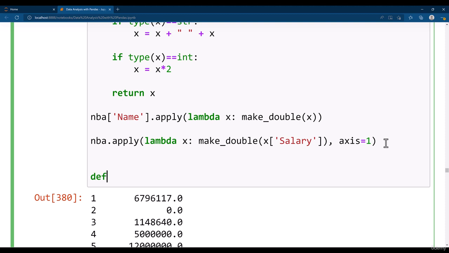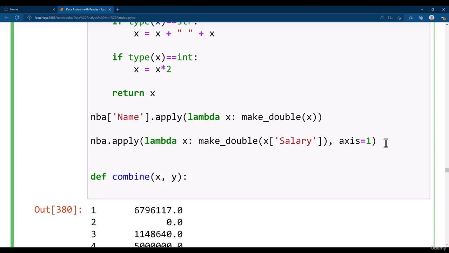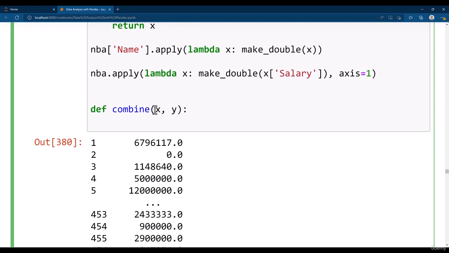So let's say you have a method here. All right, so def, I say here combine. There I pass x and y. In that case, I'm just gonna pass 2 column names. Otherwise, I can just simply pass x and then refer to other column names here. That you can also do.